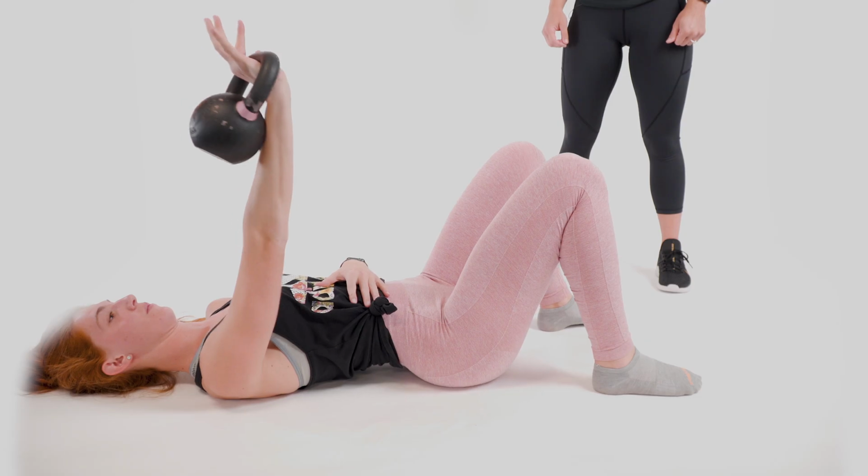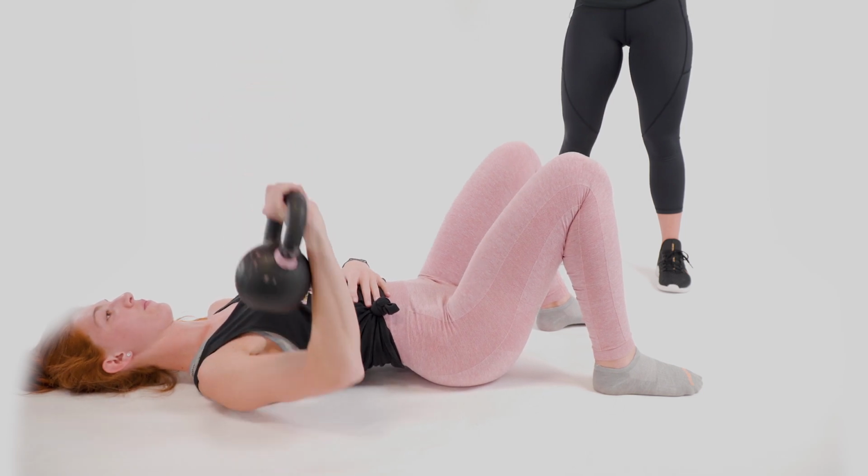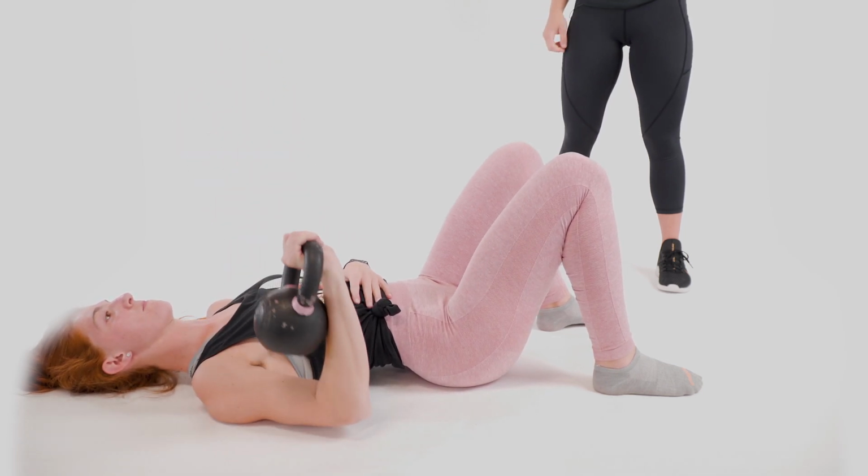If you just have a kettlebell, you can do the same exact movement. Notice that Lily's keeping her wrist nice and tight with the kettlebell, going straight up and straight down. If you've got 2 dumbbells, you can always do 2 dumbbells at the same time. For this, you're gonna do 35 seconds per arm, 4 times through.